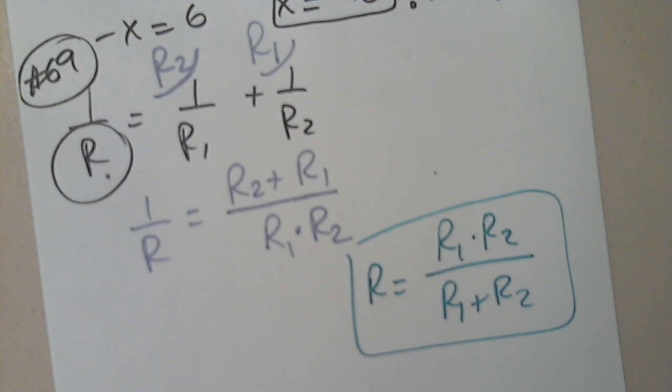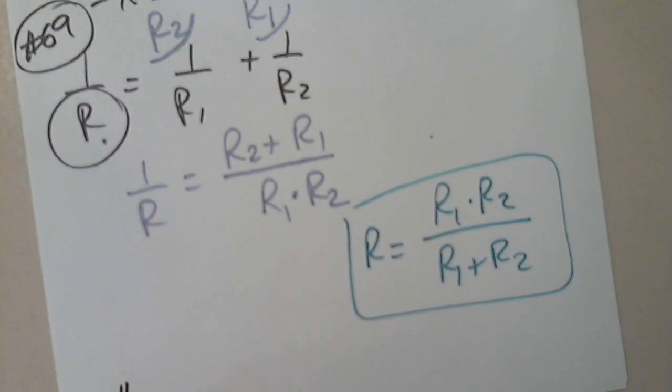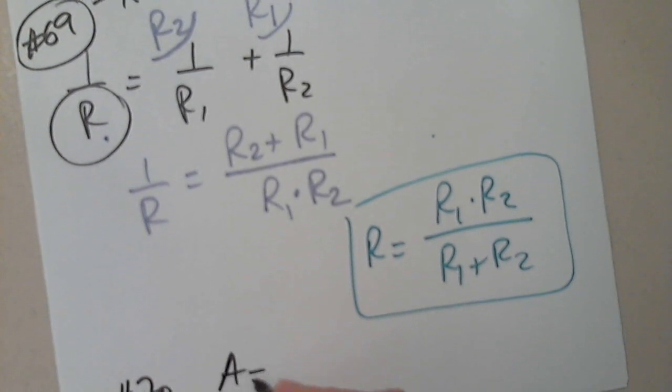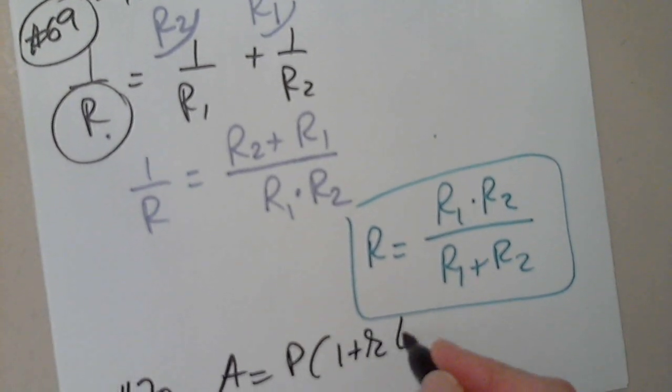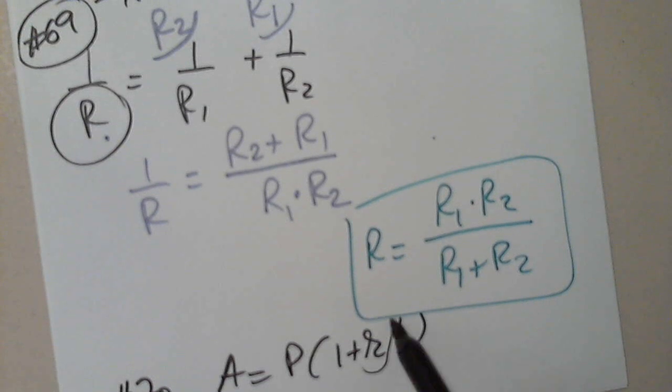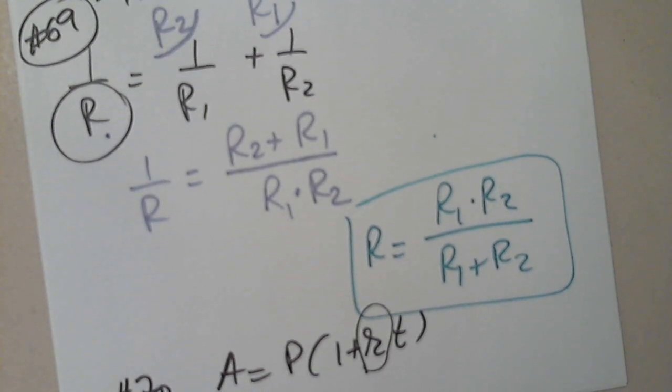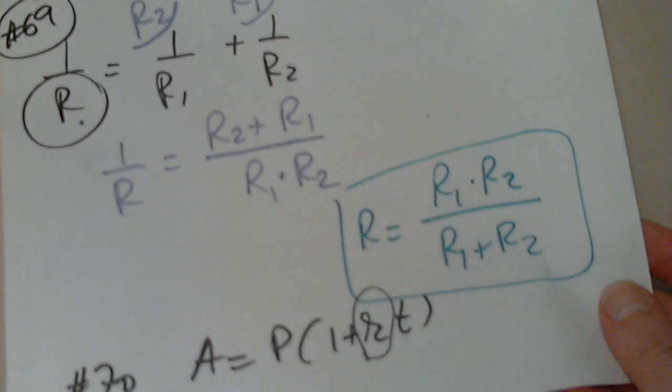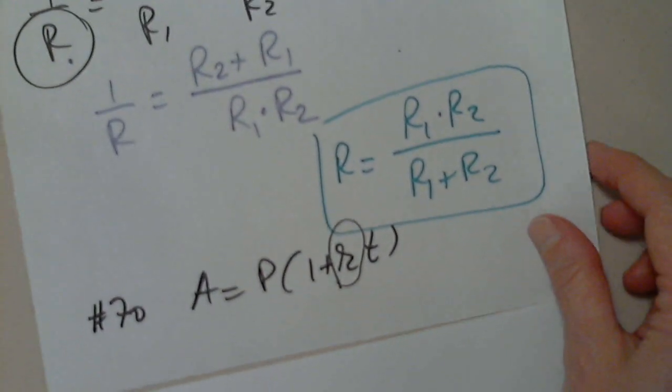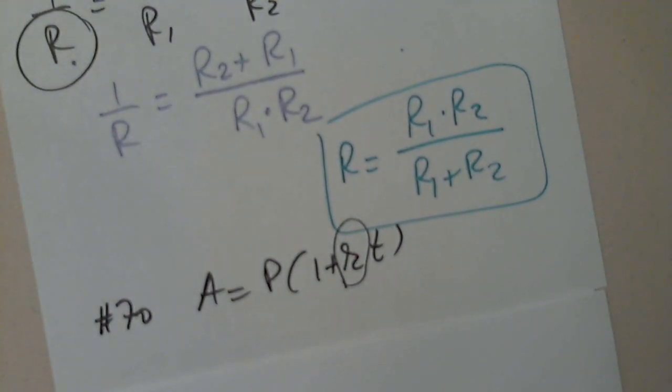I know we have 2 minutes left, so let's finish up with the last one. This is 70, and then we'll stop. A equals P, 1 plus RT. They want us to solve for R. After this one, we'll stop. We didn't finish what we wanted to accomplish. I would like you to start this homework, but you cannot finish it because we haven't finished it. But just start and do whatever you can and bring questions to class.